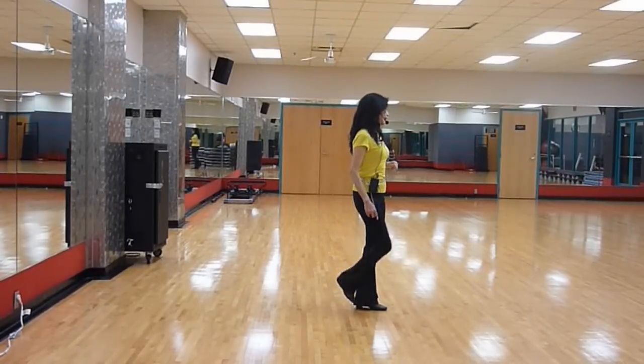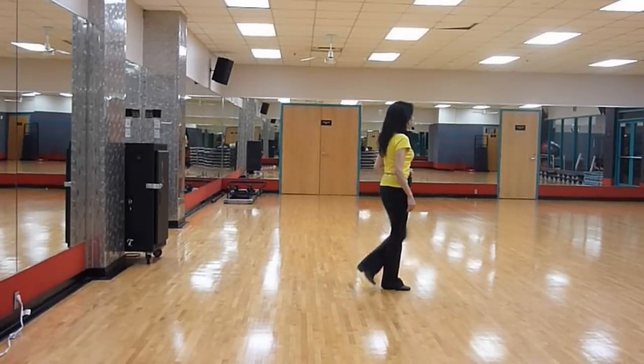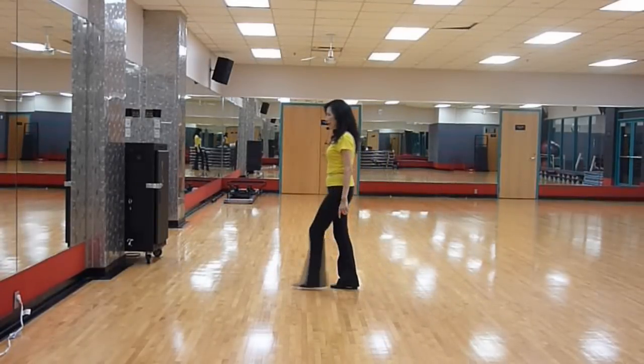Section four, sway, recover, front sharp bow. Rock forward, recover. Half turn to your left, forward shuffle. Left, right, left.